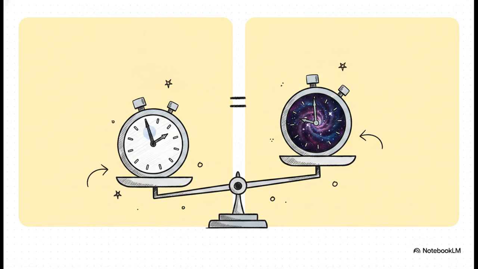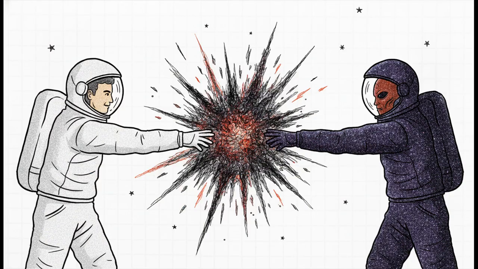A right-handed clock made of normal matter does not behave like a left-handed clock made of normal matter. But if you build that left-handed clock out of antimatter, it runs perfectly. True symmetry requires reflecting both space and charge at the exact same time. The universe is perfectly symmetrical, but only if you swap left for right and matter for antimatter simultaneously. Which brings us right back to our Martian friend.